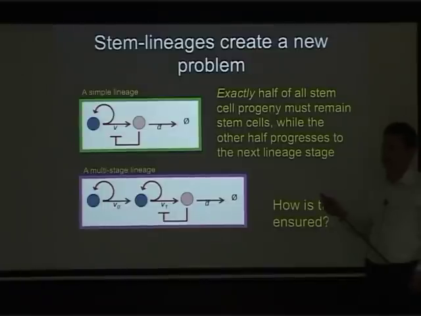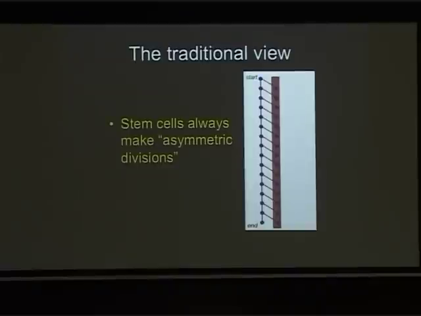Is that what's really going on? Well, that's what I'm about to show you. Because again, most biologists don't want it to be a stochastic process. They want it to be a deterministic process that forces P to be 1/2, which is essentially to have the cells make asymmetric divisions. And it's amusing because the literature is so full of diagrams showing that this is how it happens. But in fact, we've known forever that this is not how it happens.